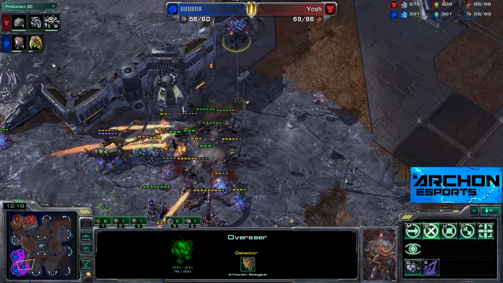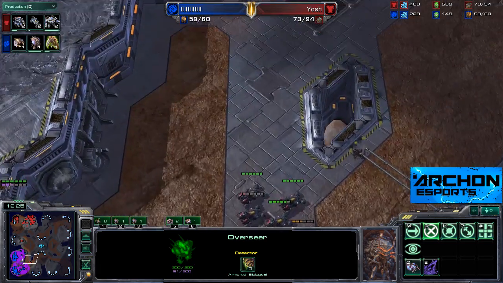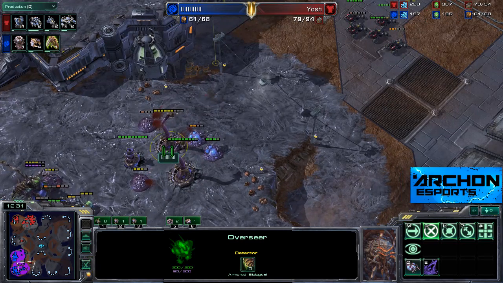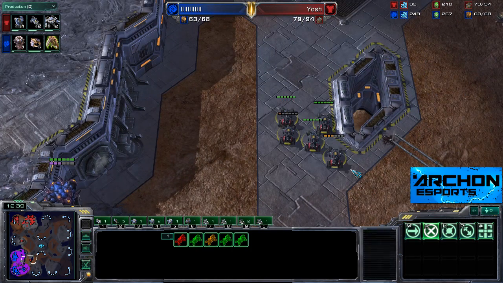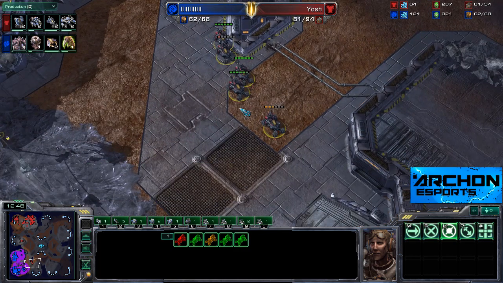Yeah, this looks like it could lose quite a lot. He's lost quite a lot of those Hellions, and the more you lose, the less map control that LastShadow is going to have. Yeah, those spine crawlers went to work. I think maybe it's time to call it a day. I think so. He's still producing Hellions. He's going fairly mech based. He's producing 2 Hellions. He's producing 2 Thors.